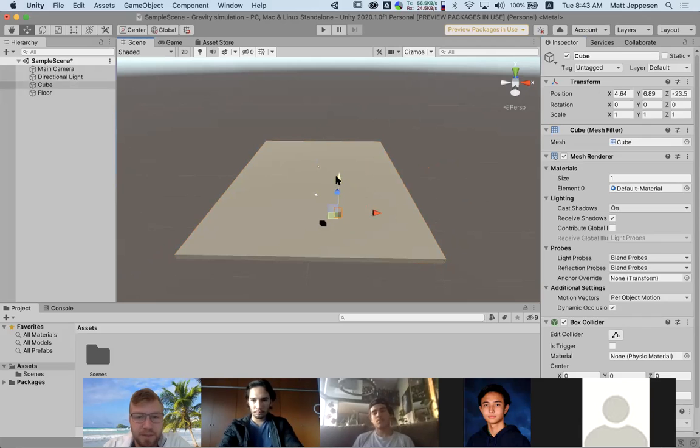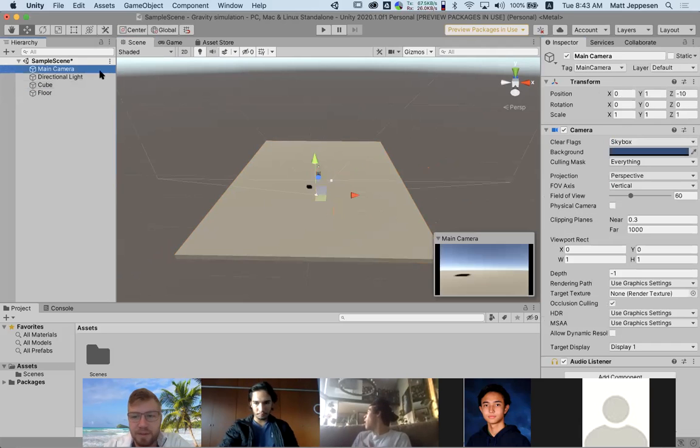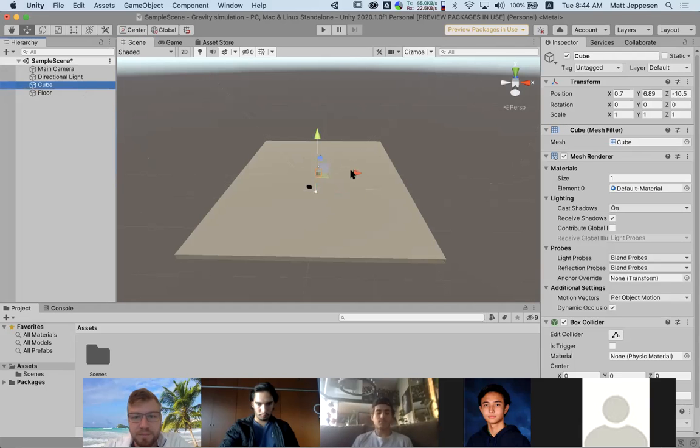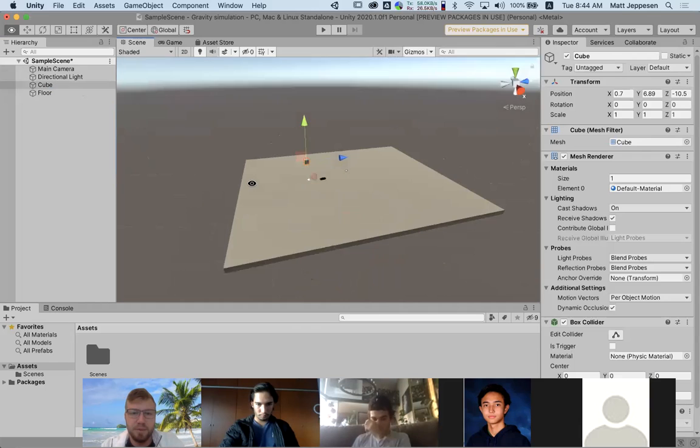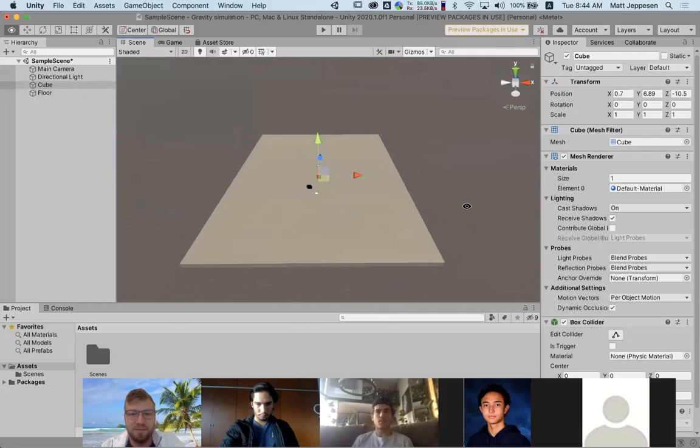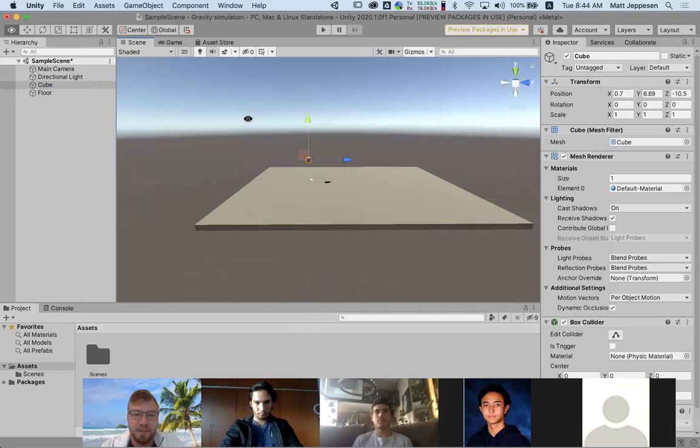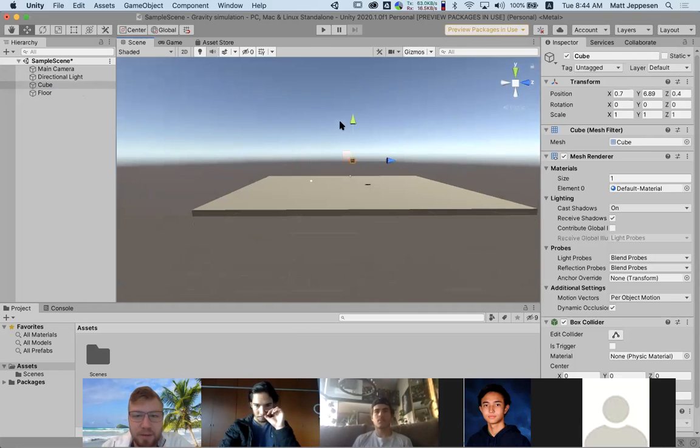So for example, I lost my cube, there it is, or I can find it here. I'm just going to get my cube somewhere in the middle, and then I'm going to check that my camera can see it, which it can't. So I could move the camera up a bit, or I'm going to move the cube around. All right, so we want to get the cube. Oh, see, look, there's one of those false perspective issues. I thought the cube was already in front of the camera. Look where it actually is. It's hanging out way over here. So I'm going to bring it down to the ground.